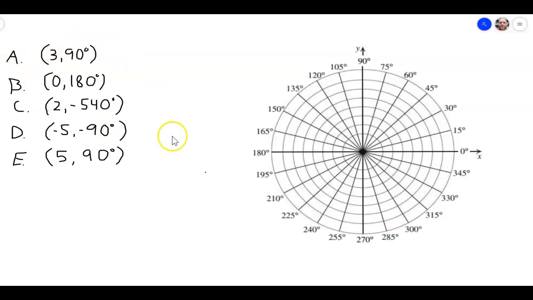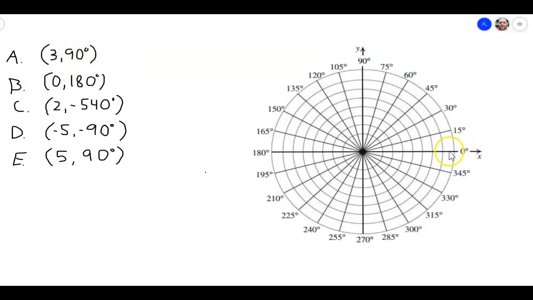All right, so first of all, let's say this was our polar coordinate graph, and let's see where these points would go on it. Just as if we had an XY graph and asked where (2, 3) goes, we go to the right 2 and up 3. We're doing the same kind of thing with a polar coordinate graph. With the polar graph, I like to start with the angle first, the right side first, and then I look at the radius. So the angle is the second value, and the radius is the first value.